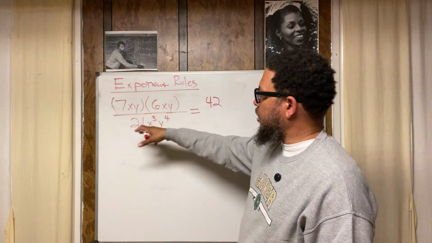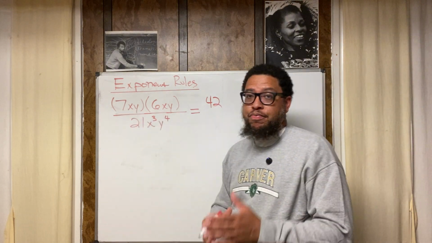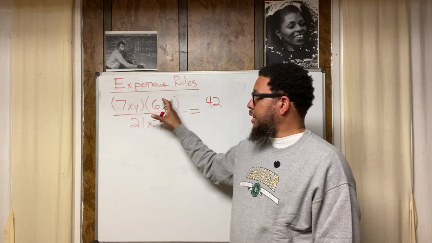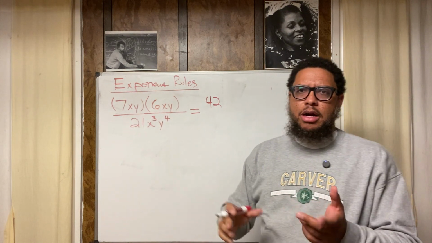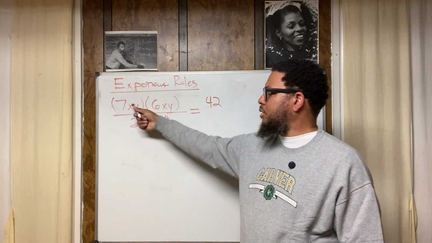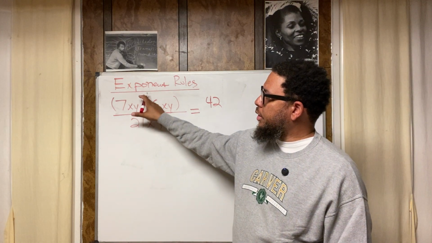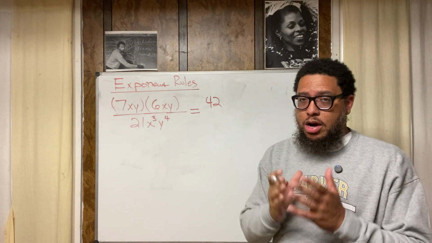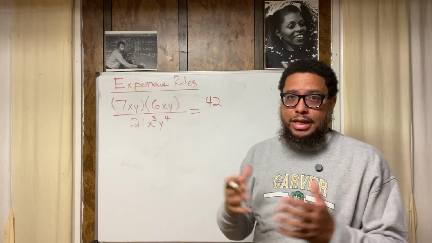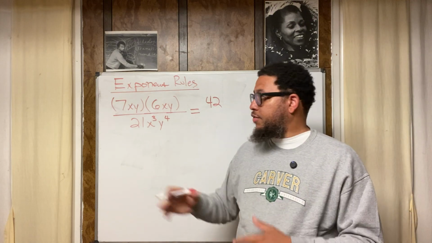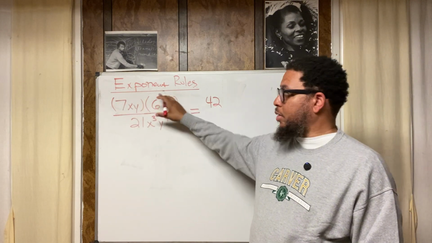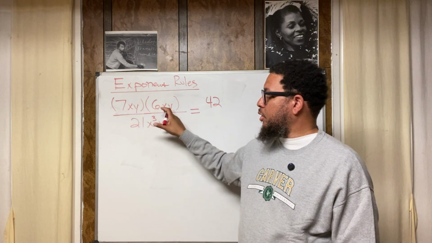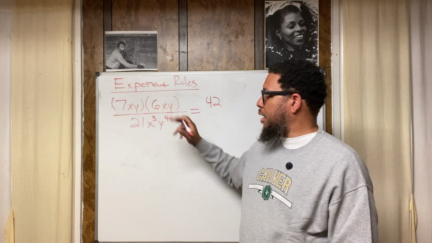Now we dealt with the 7 and the 6. Now we're going to deal with the x's. We match up the variables. So we're not doing x plus x. We're doing x times x. Now let me back up. How do I know I'm supposed to multiply 7 times 6 in the first place? Because there is no operator symbol in between these parentheses. When the parentheses are adjacent to each other, adjacent means next to, you have to multiply this expression by the expression next to it. So the 7 gets multiplied by the 6, the x gets multiplied by the x, and the y gets multiplied by the y.